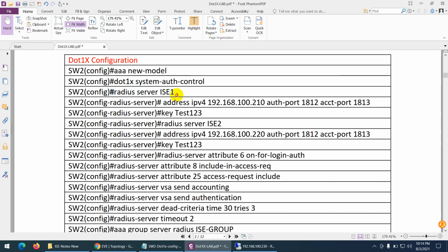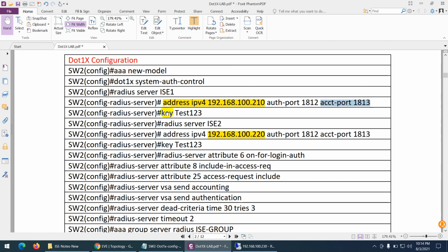Then I say radius server ISE, and version 15 we enable like this. If you have more than two ISE, you can make a group. So I gave them ISE1. It's better to give ISE. So radius server ISE, under this object I have two ISE configured, 210 and 220, because I have two ISE. If one is down, the other will work, with authentication port and accounting port.